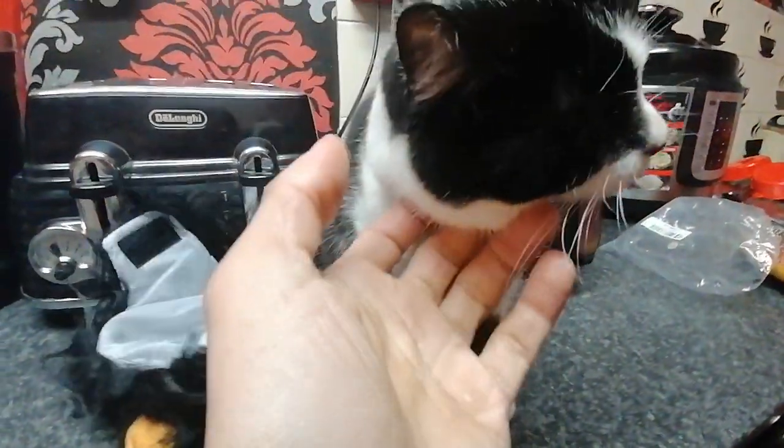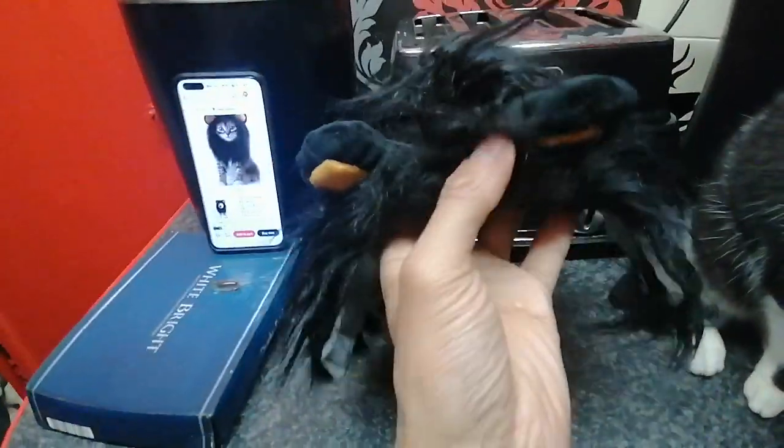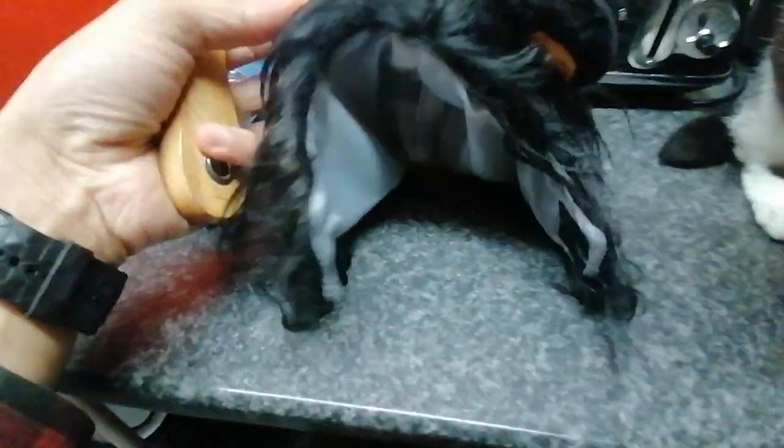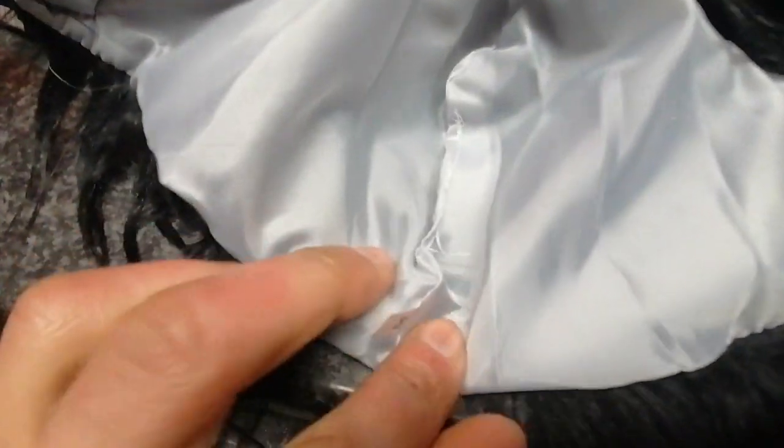Okay then, so let's do this right now. I've taken it out of the packet and it looks like this. The best thing I think to do now is to get the pet brush and give it a brush like you would a normal hair wig so it gets all the knots out of it. So here it is again, inside just white with the Velcro either side. So I'm going to give this a quick brush. As you can see, it's a size medium because we are small. And then we'll get fitting it.